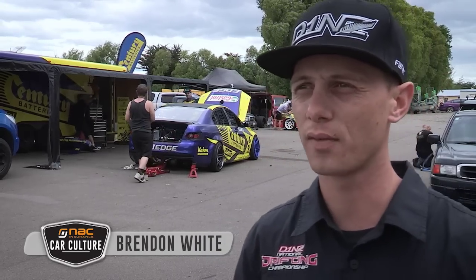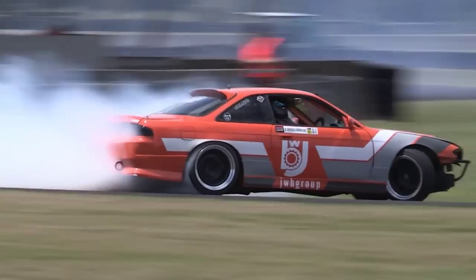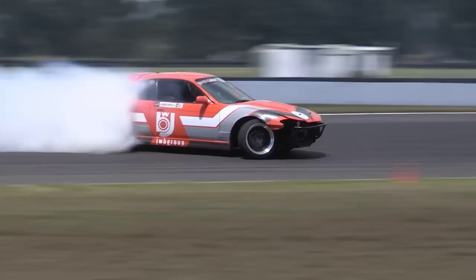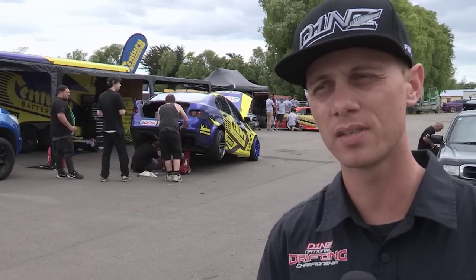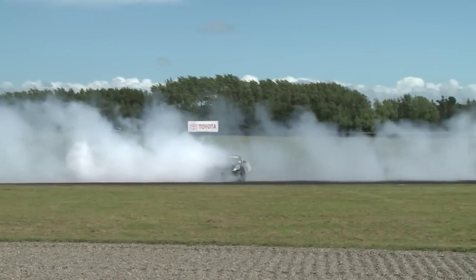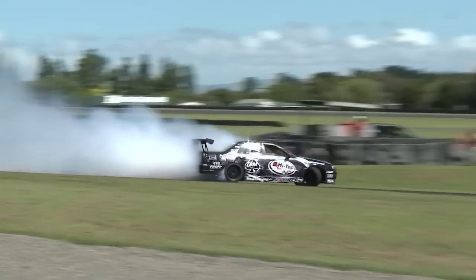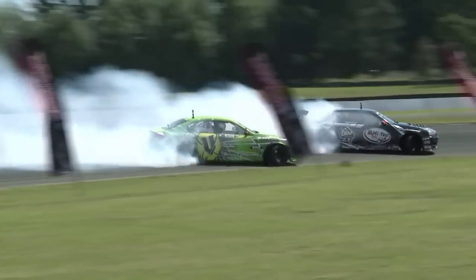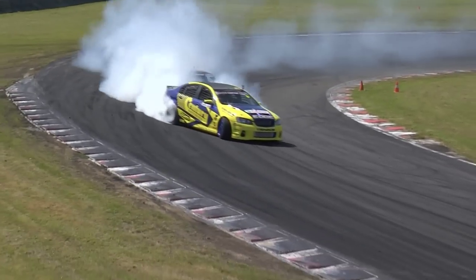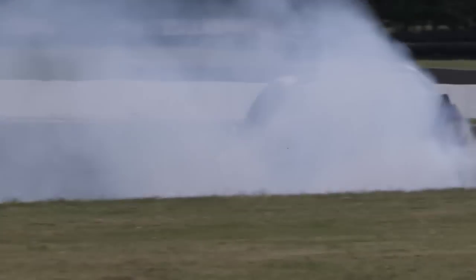D1NZ started in 2003 and Manfield's one of our iconic New Zealand circuit tracks — we've been here since the start. You can see the cars back in the day were Silvias and S13s, and over the years it's grown to a point where the drivers and the series as a whole are proud to be involved. To have other drivers speak so highly of the series overseas — they come over and say 'man, we love D1NZ.' Our drivers are very unique in New Zealand with the variety of cars and the flair they put on them.